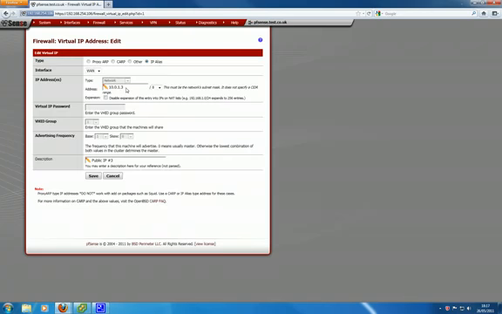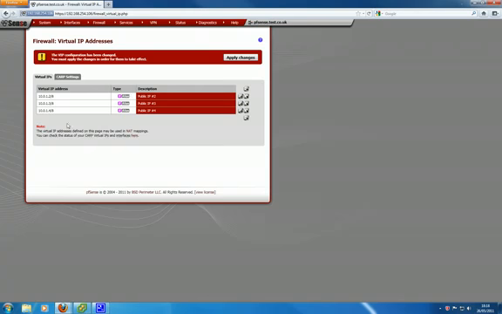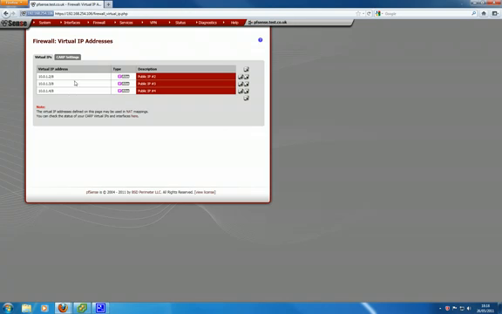You then go in and create the next public IP address for your next alias. So you create that. That's the third IP address in my range of public IP addresses. Give that a description as well, Public IP number 3, just for ease. And once you've configured all of those, just hit apply changes, and that applies it. Obviously, this is how you can get your pfSense box to recognize all of your public IP addresses.